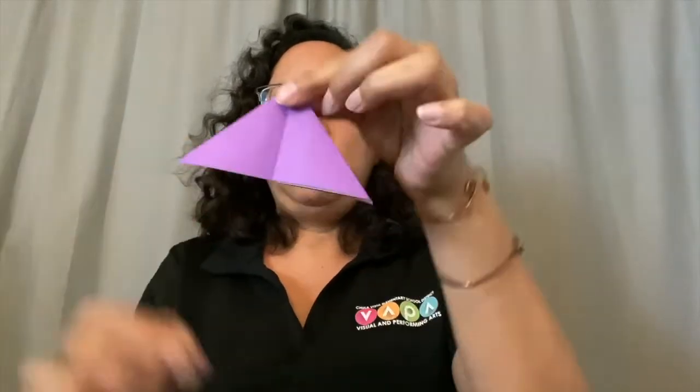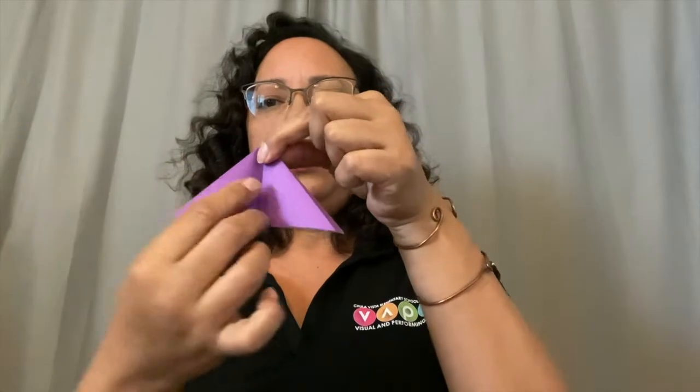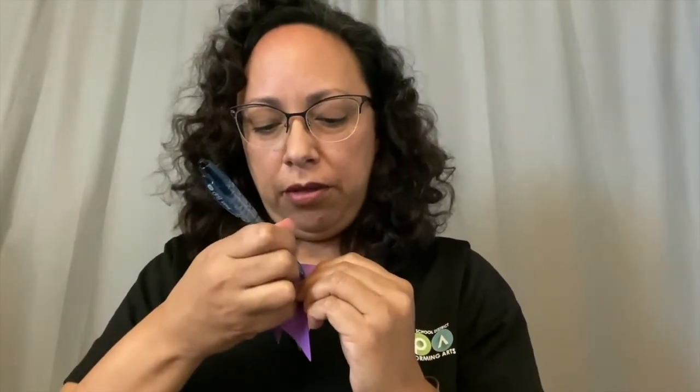So what we're going to do now is fold that so that it looks like this. And all you're going to do now is fold to that corner, almost a little bit past that middle line. You want to go past the middle line. And again, past that middle line, so it crosses over. And you have a fish! We'll add a little eyeball and a little mouth. And you've got yourself a little fish.